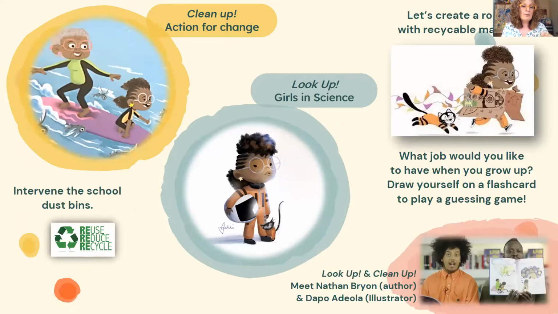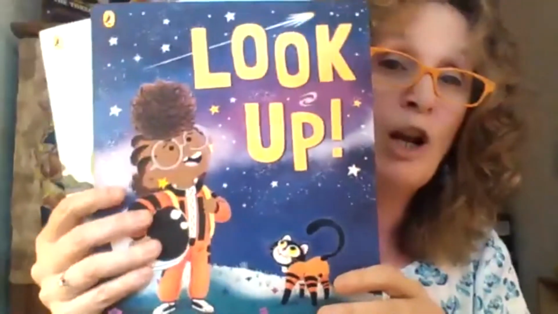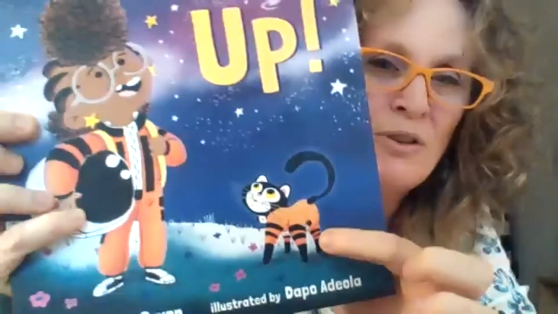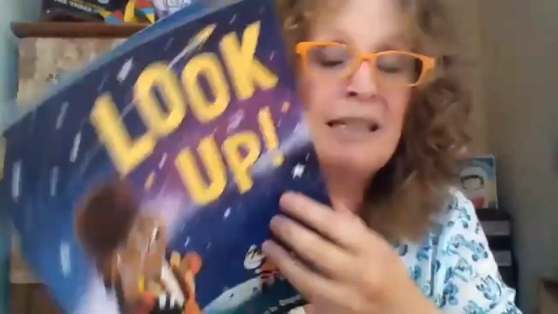books. I would like to work with, wait a minute, I'm going to stop sharing for a minute so I can show the books I have here. And well, the books I have for today are these two, Look Up and Clean Up. And these two books have this amazing little girl who has a very effervescent personality. She is amazingly curious. And in Look Up, I love this book. Look at the cat. They are both dressed as astronauts because she loves to explore space and the universe. And she reads about rockets, and she introduces this information in the book.